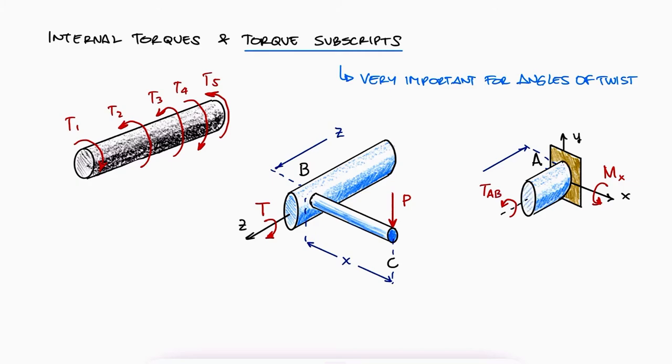For our very simple example from the beginning of this video, the internal torque between A and B will be labeled T sub AB if the cut is performed from A to B. If the cut is performed starting at B and going towards A, the correct label would be T sub BA. The positive or negative value of the torque will follow the general convention of positive for counterclockwise and negative for clockwise rotations, according to the axis of your frame of reference, in this case, the Z axis. But again, more on that in the next video.